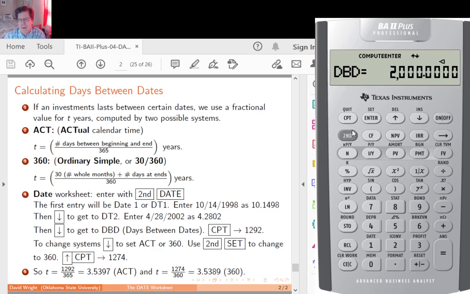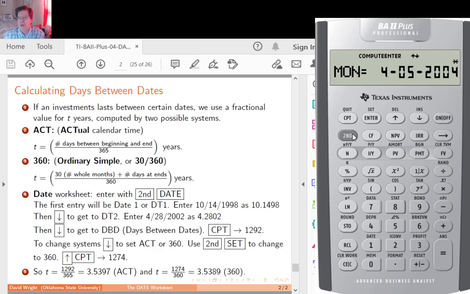Sorry, I forgot. We're still in the 360, so you have to go to actual calendar time. There we go. Okay, now let's do it again. Oops. Second date. And, okay, now I've got 2,000 in there. And now it has compute right here with actual calendar time, you can say compute.